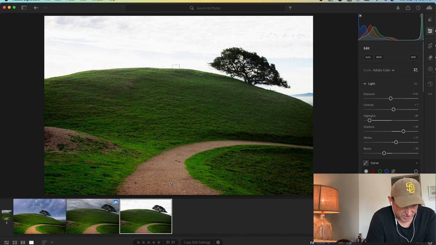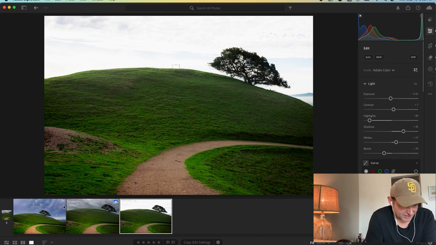So here's an image that we're going to be working with. This is in Alameda County, California, and it was a very beautiful morning, but you can see in this particular image, the sky is completely blown out. And a sky replacement would kind of make sense here just because the sky is so blown out. We could try to recover some highlights and work with what we have. But for this particular case, let's just take a look at the sky replacement process on this.